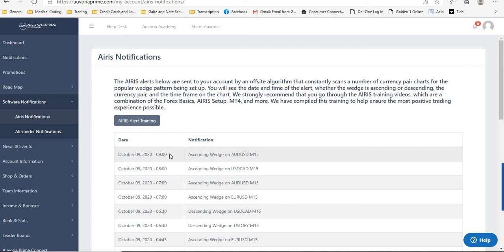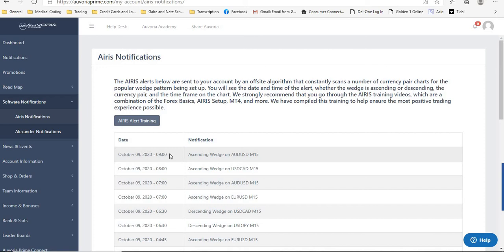But since there was a wedge alert that came in, I said, oh, okay. Not only is there momentum going, are we getting ready to have a reversal happen, or are we going to have a continuation of momentum? I gotta tell you, when I first saw this at 9 o'clock, I'm like, alright, you giving me a wedge alert at 9 o'clock, pullback hour? I feel like you're trying to stop momentum, rinse everybody that's in there, and let's go forward again. That was my initial thought. So really, it was whatever the trend was going with AUDUSD. I'm actually thinking this is a continuation of a trend.